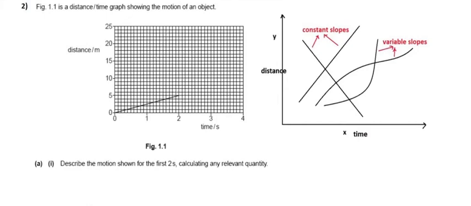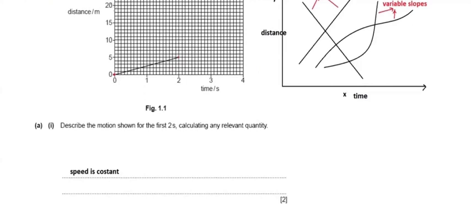Here we can consider these 2 points. For calculating the slope, we always need 2 points. This is the first point I'm considering, and this is the second point. So how do we calculate the slope? Here we can write that speed is the change in the y-axis divided by the change in the x-axis. That is the formula for the slope.